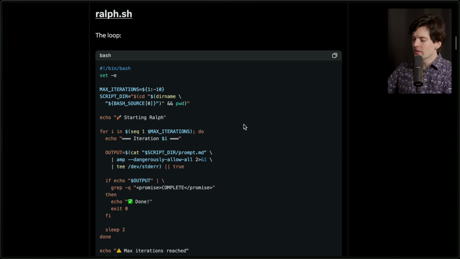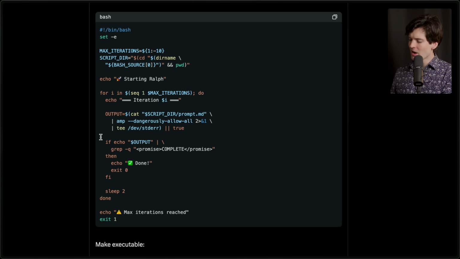One more important piece is, how do you determine when it is done? The classic Ralph loop implementation is to stop it by hand. A person comes in and halts it when they think the work is probably done. For various reasons, this might not be ideal, which is why other implementations include some way for the model to indicate that the work is completed. For example, in Ryan's implementation, he specifies to the model in the prompt that when it has completed all of the work in the planning file, it should output promise, complete, close promise.